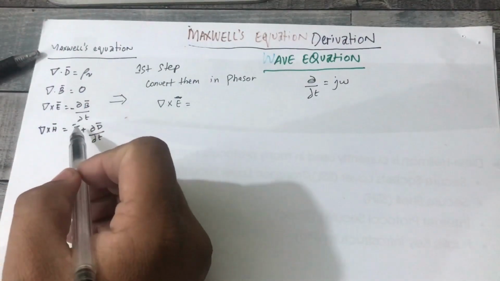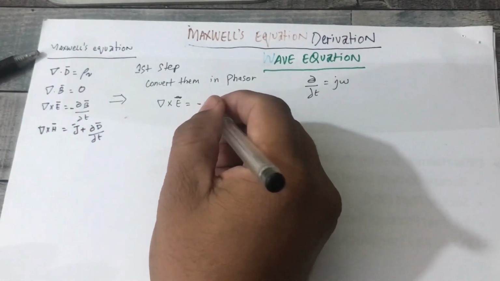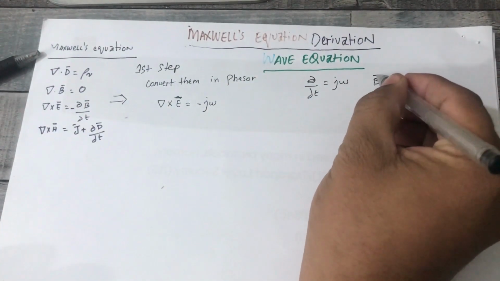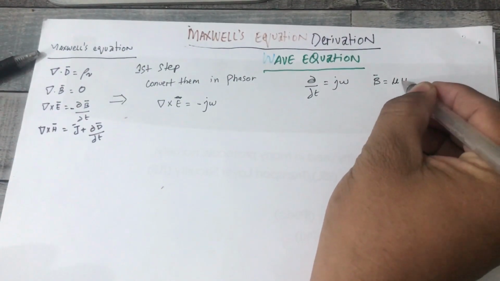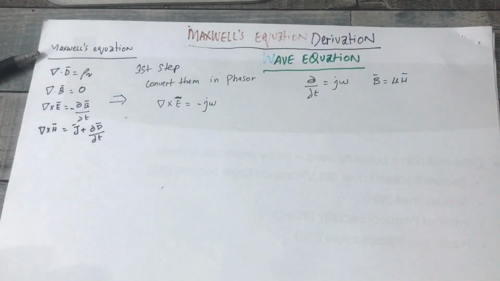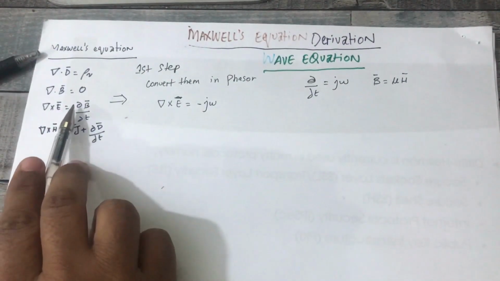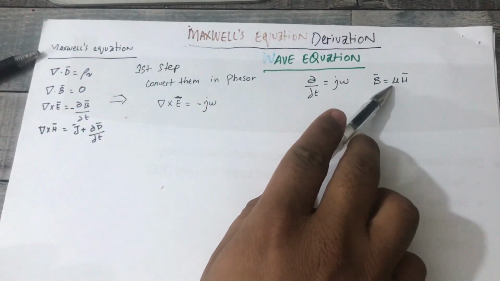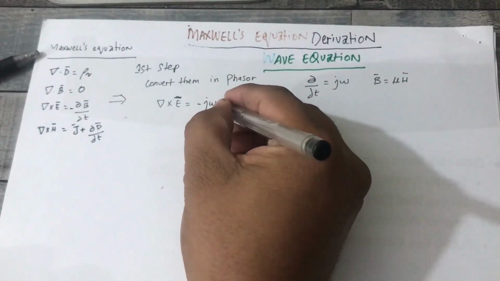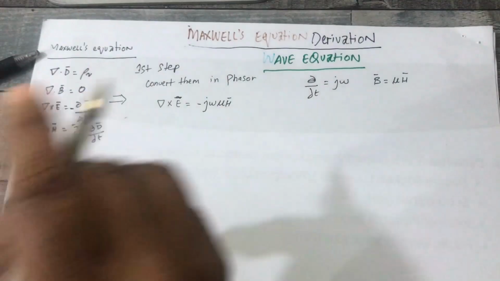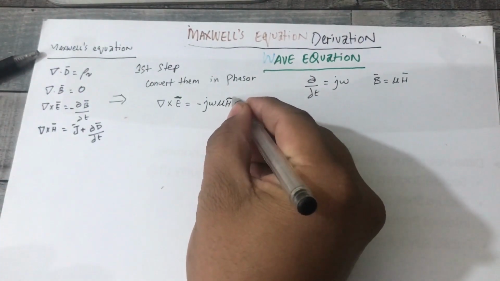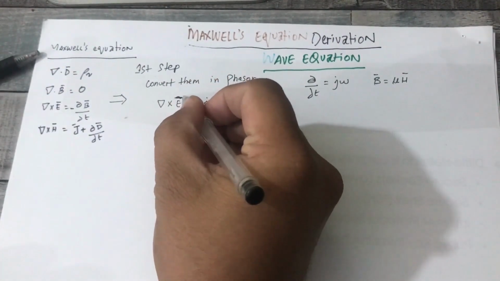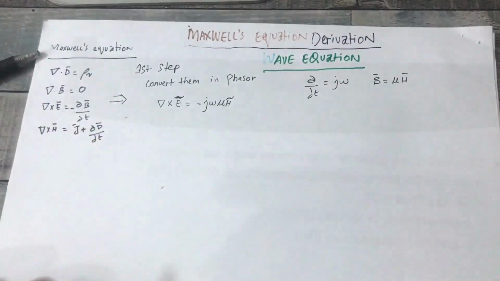So when I replace this with j omega, this would become negative j omega B. There's also something else that I know about B. B is magnetic flux density, which is given by mu times H. So I'm going to make that replacement in place of B. So d over dt has been replaced by j omega, and B I'm going to replace with mu times H. Now I'm going to change that into phasor form, and I'm going to use that tilde symbol to represent that it's in phasor form. All right, so this is that first equation.